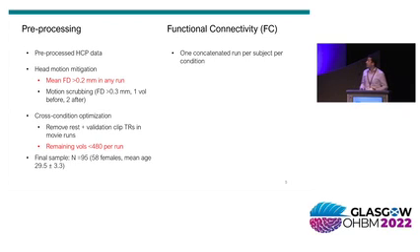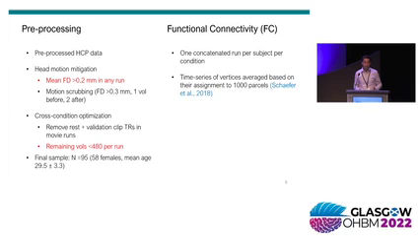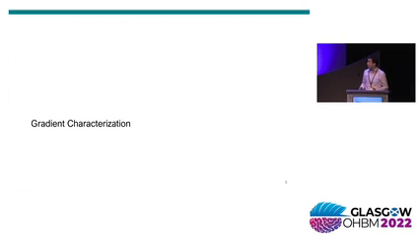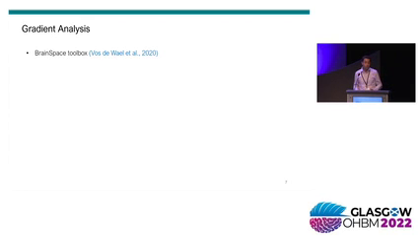So for the analysis itself, we started by concatenating all 4 runs within each condition and averaging the time series of vertices based on their assignment to 1,000 regions from the Schaefer functional parcellation. And then we computed a single functional connectivity matrix per subject per condition. And we also computed a group average functional connectivity matrix per condition. To characterize the functional connectivity gradients during movie watching and compare that to rest, we used the BrainSpace toolbox to compute separate sets of functional connectivity gradients for rest and movie.